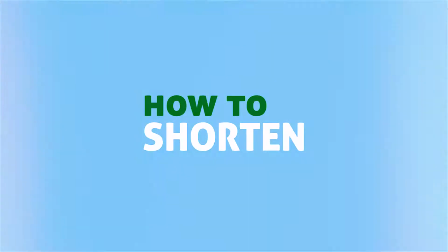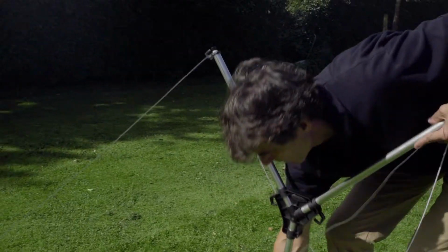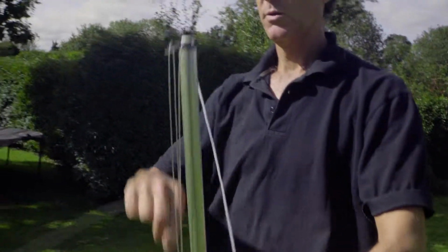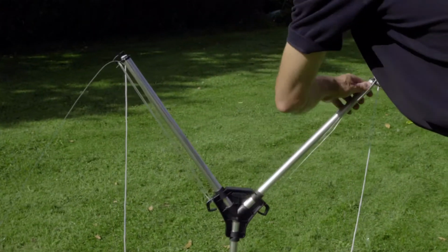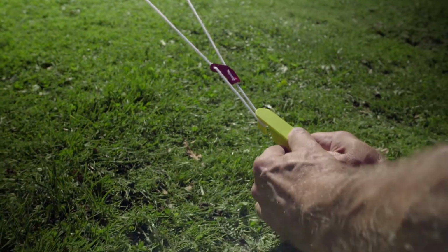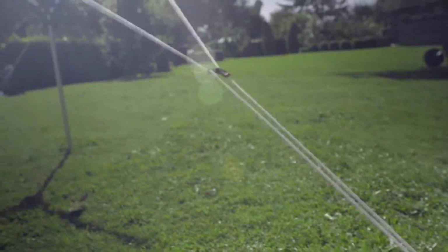To shorten the glide ball, you pull out the 7 peg, pull out the pole and wind up the lines. 1, 2, 3, to any distance, put in the pole, do the other side. 1, 2, 3, get the 7 peg and retighten the lines. Ready to play.